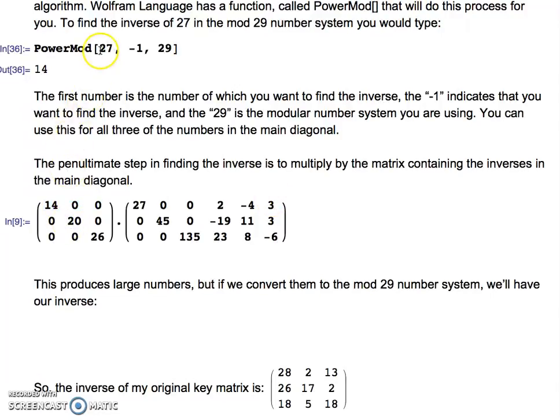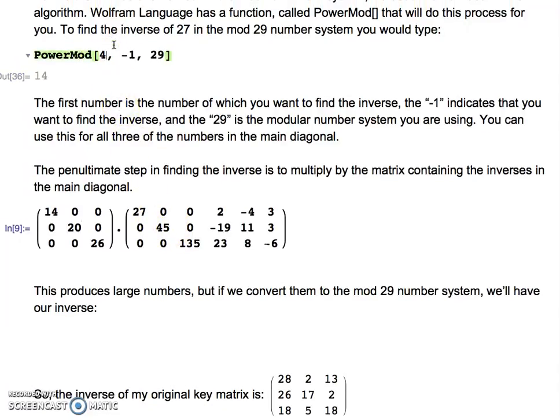Likewise, I did this earlier, PowerMod of 45. I can do that right here and show you real quick. PowerMod of 45, mod 29, here is 20, which is where I got this number. And then 135. And notice 45 and 135, neither of those is in the mod 29 number system, but I can still just use those, and the Wolfram language will mod it for me before it finds the inverses, and so it's all good. So 135 is 26.